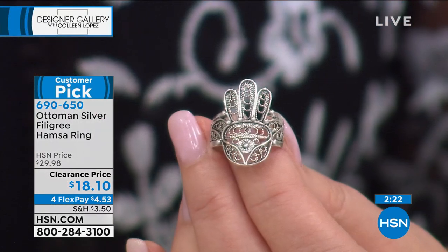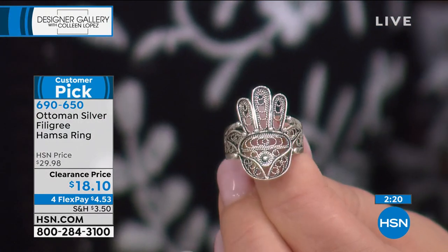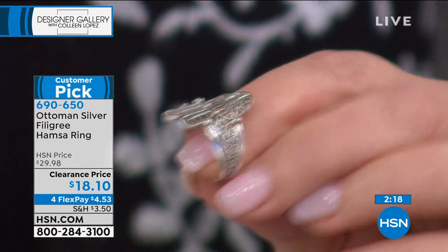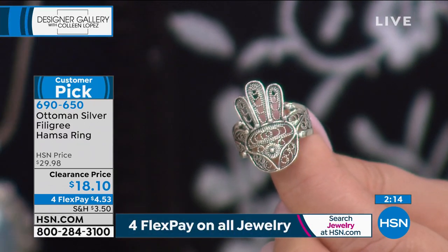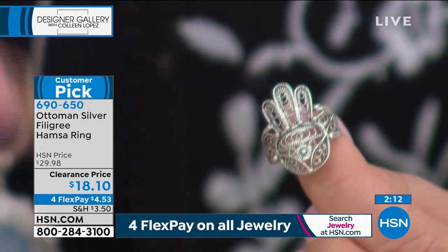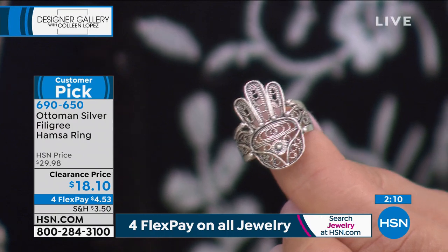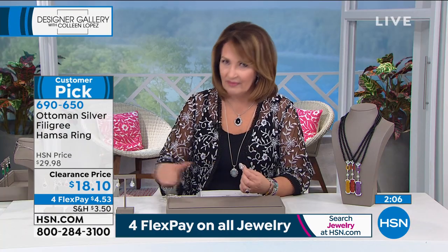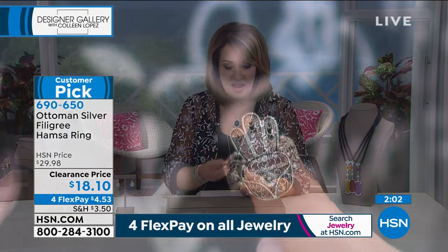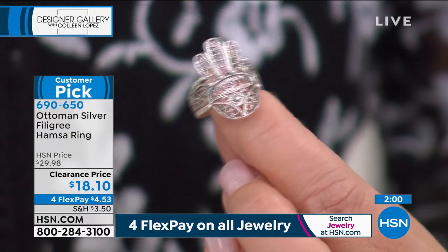And they say that's why this Ottoman jewelry is so different. It's so distinctive because it's incorporating the finest silver and gold techniques from around the world. And those techniques were passed down from generation to generation, from father to son, great, great, great grandfather, and down the lineage it went. So that's why when you look at it, it's so distinctive. We're one of the only places in America where you can buy it.